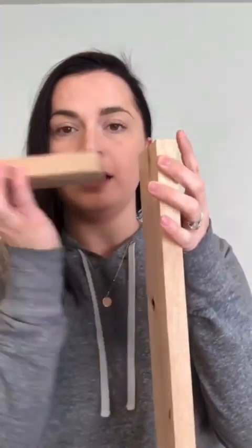Okay, so by this time, you've measured your wood, you've cut your wood. Now we're going to talk about attaching our wood. For the sake of simplicity, I did straight cuts. That way, anybody can do this. You can go to Home Depot and have them cut this as a straight cut. If you want to do a 45-degree angle, it's the exact same thing. You're just going to measure to where you want them to meet up, and that's where you'll have your 45-degree blade hit. So, we've got our board for our long side and our short side.